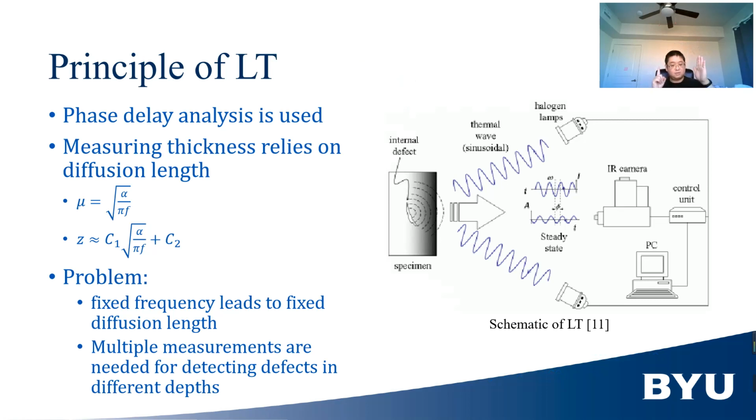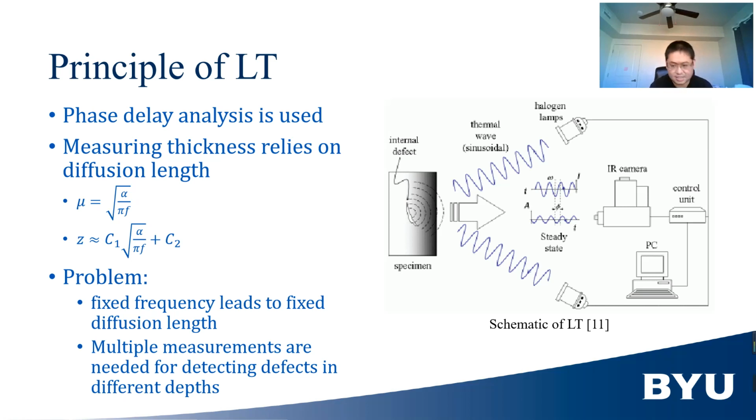The key principle is this: as long as the wave propagates in the sample and reaches the defect, it will reflect back a thermal wave. This thermal wave is weakened and its phase is delayed. But the surface temperature is still sinusoidal because it is dictated by the external stimulus. In this case, the two waves will interfere with each other, creating a phase delay of the surface temperature. And this phase delay is a function of thermal diffusivity and frequency. Again, we use the same concept of diffusion length and the equation, and we can retrieve the depth of the defect.